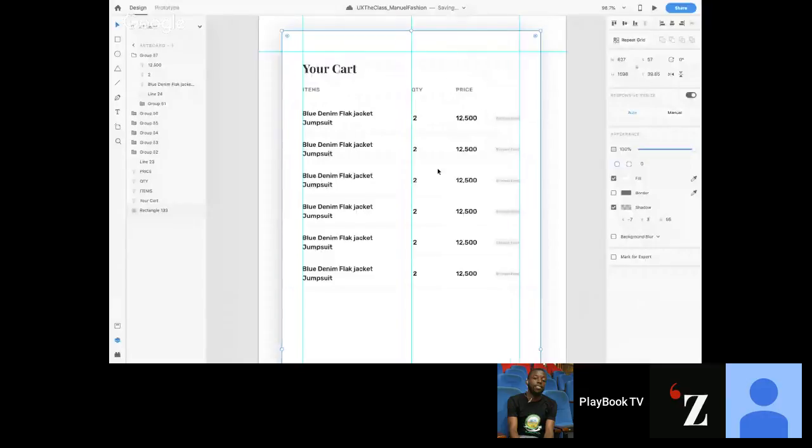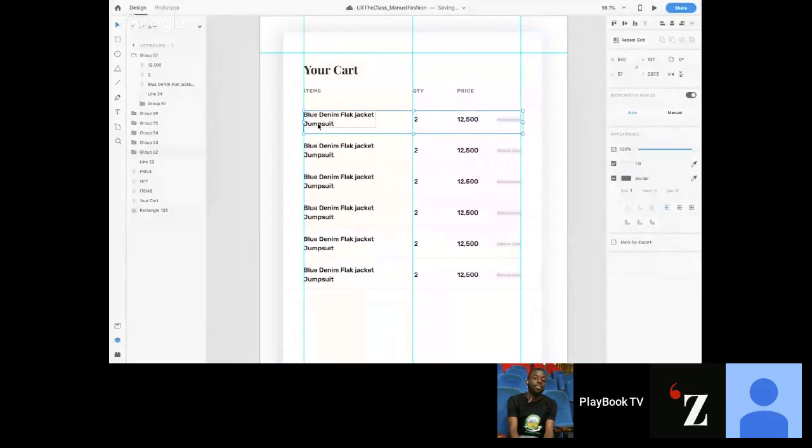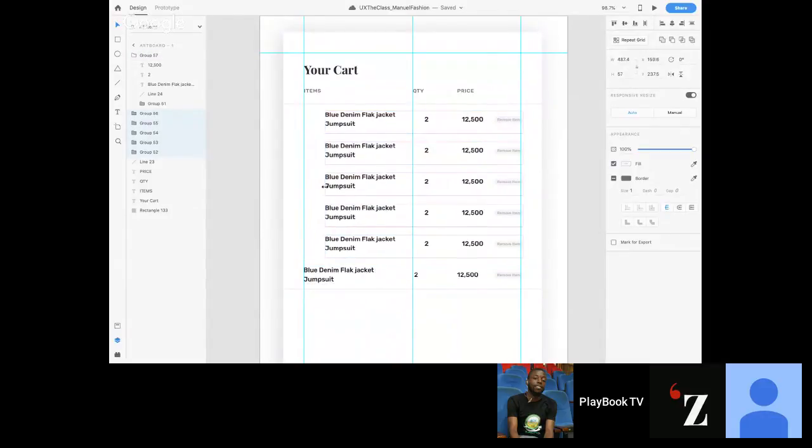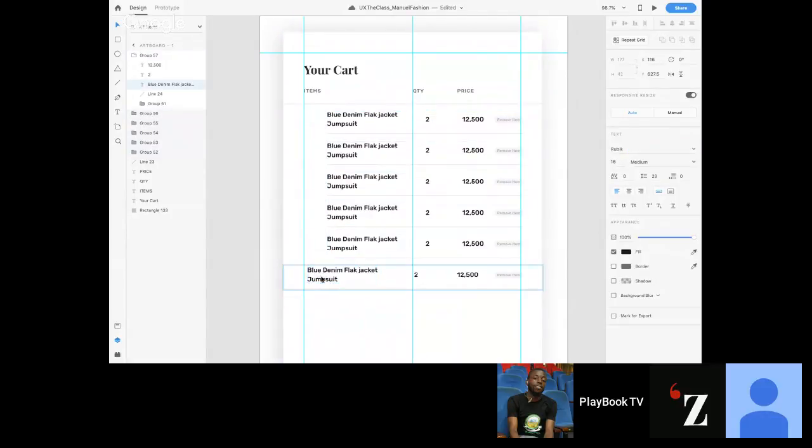Now, some people would say, okay, let's see if we can add photos of the items that we're putting on sale. Let's maybe push this one here a bit.